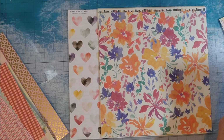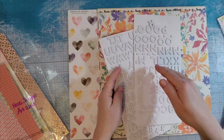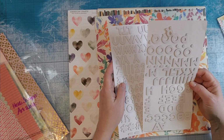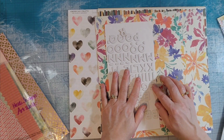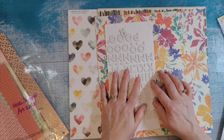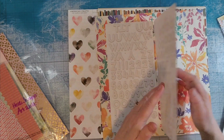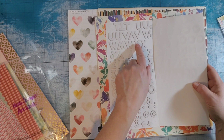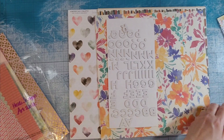The other things I chose were this Heidi Swap alphabet, since we're working on alphas this month. I'm gonna see if I can maybe color those alphas with something. I'm not sure. They kind of have a shiny surface, so I'm not sure they'll take color. But I'll try it on a Z or an X, something that I don't need many of, and see if I can come up with a title.